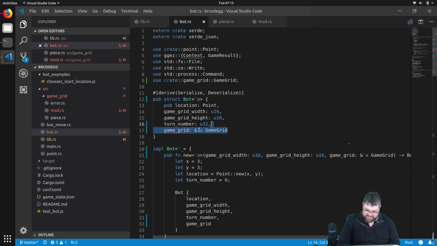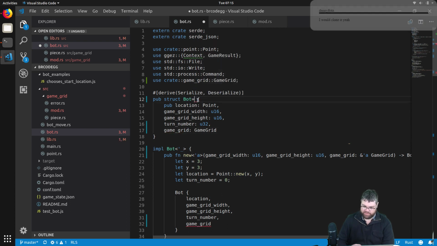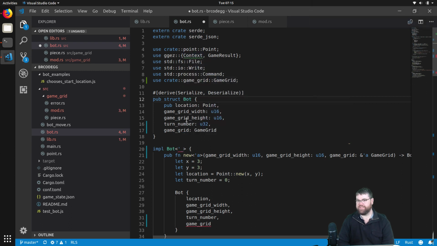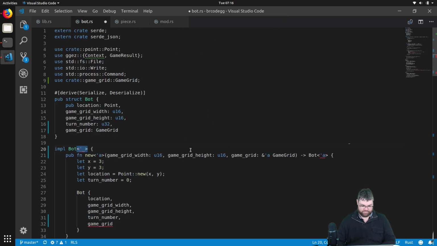So if we do this and just have it be a full game grid, we don't need this lifetime either. You'd clone it. I'll probably have to put that serialize and deserialize back again then. All right, so all of these lifetimes can go away because we don't need them anymore.